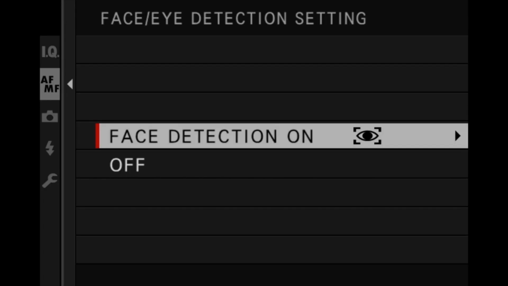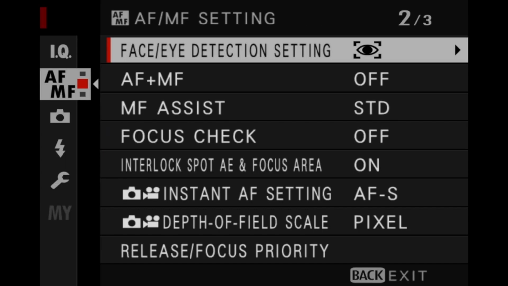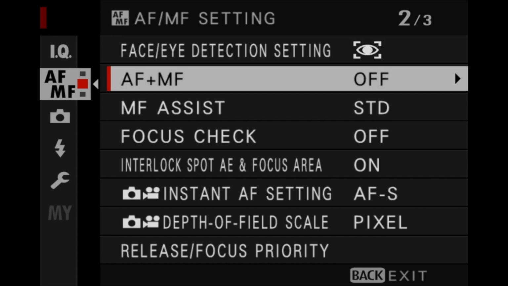Now I have the setting on the front set to continuous autofocus, and as you can see, it is still showing up. So let's go back. I'm going to switch it over to manual, and you're going to see it just turns and goes to off. So it's not even selectable to be able to access that. That's the number one reason why it doesn't work.